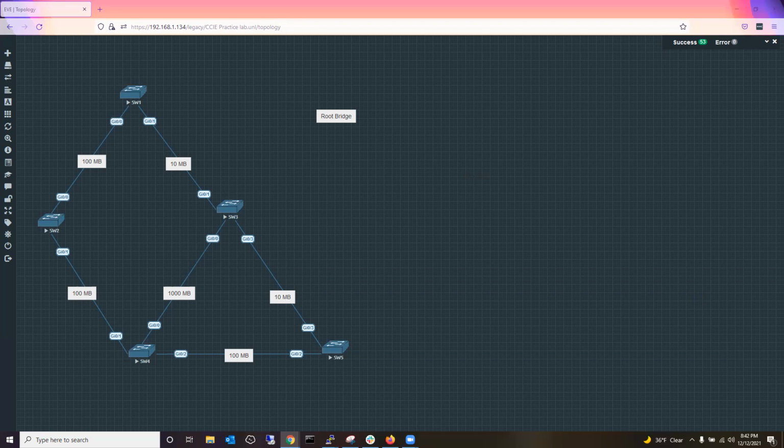How I came to know that was by checking the port states. All the port states on switch 3 are designated. The ones going towards it are the root ports. There's blocking from switch 5 and switch 3. The next piece I looked at was the priority. I also tried to look at the bridge ID, which is the combination of that priority and the MAC address.